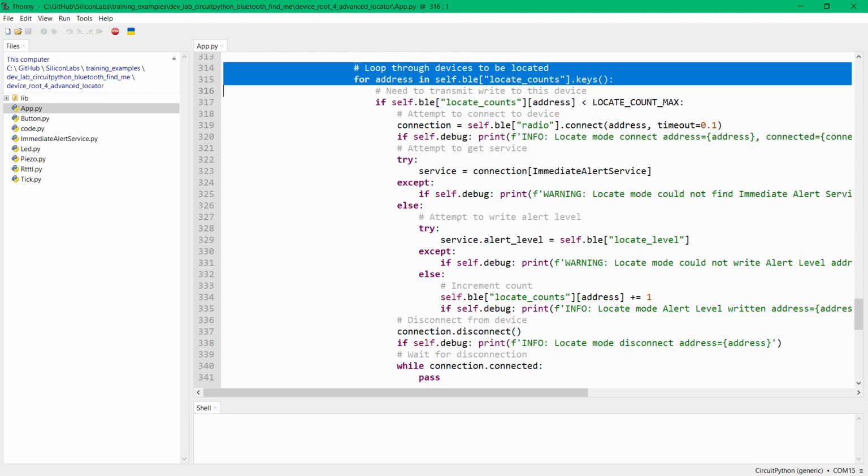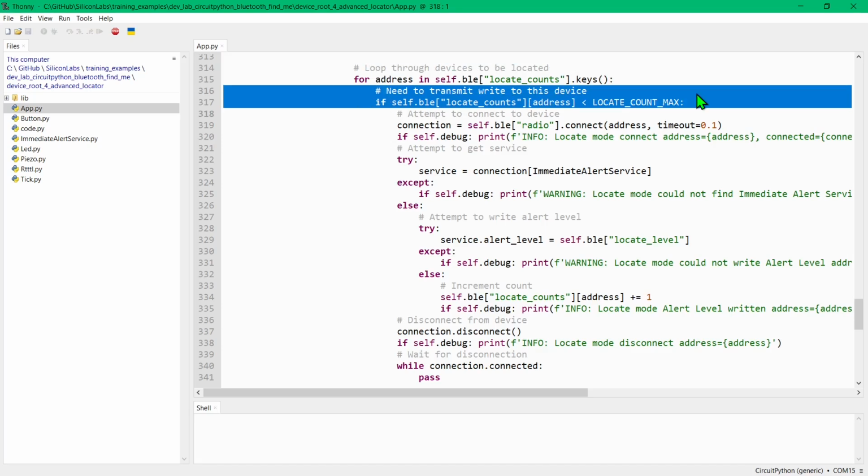The next set of changes are to the loop that works through discovered devices, setting the alert level. We now loop through the addresses that are stored as keys in our locate count dictionary. These are all the addresses we have found whilst in locator mode, rather than the addresses that were found in the single scan that we did in the previous step.